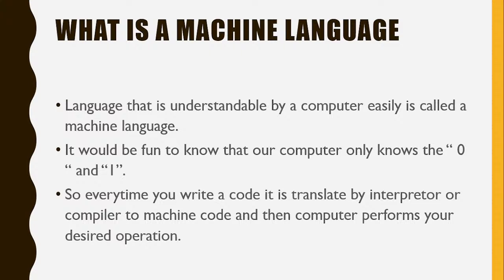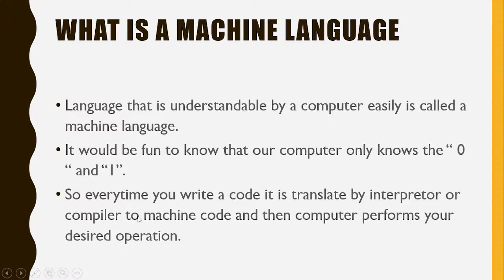So a computer only understands zeros and ones. It is not possible for a computer to understand every word or everything which you write. It does not even differentiate between images. So a computer only understands zeros and ones, and this is the only language syntax of a computer, easily understandable by a computer.